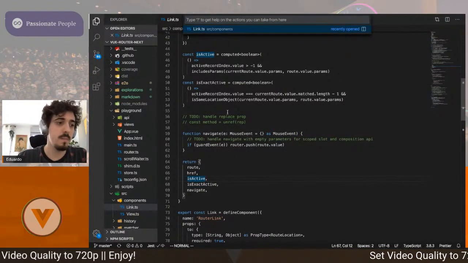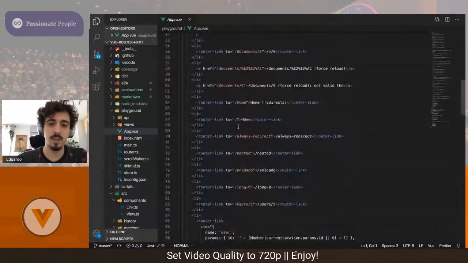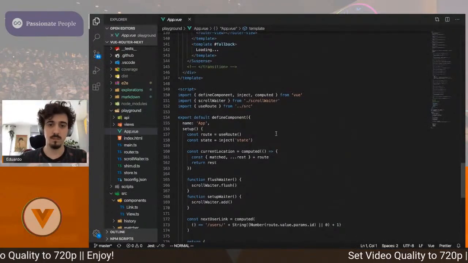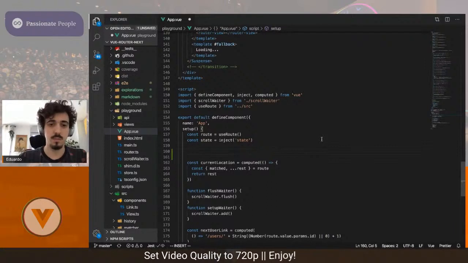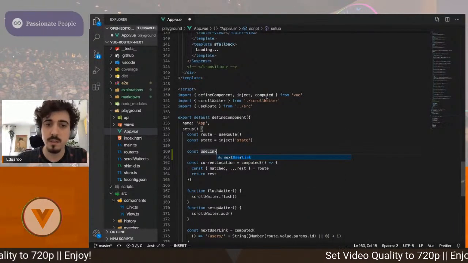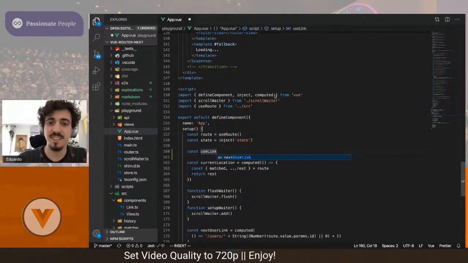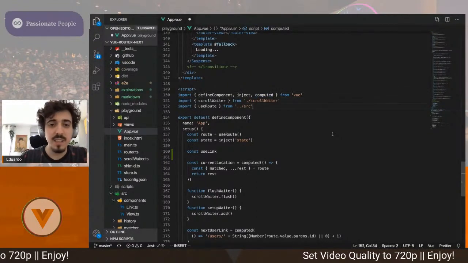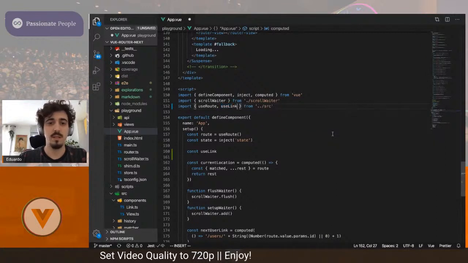which means that if we go to the App.vue, we can, for example, say useLink. This is not the usual import I use. So you can import the function useLink. There you go.